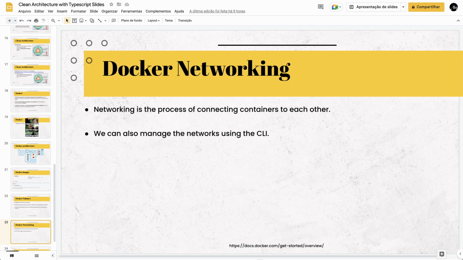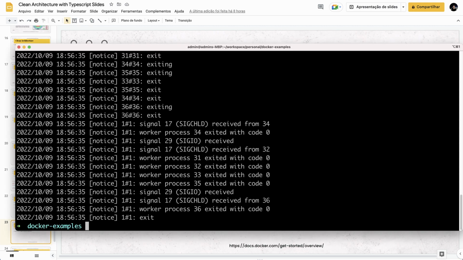And we can also manage the networks using the CLI. For example, we can type docker network create, and then we need to pass the type of the driver or the type of the network. Like I said, the bridge is the most common one.